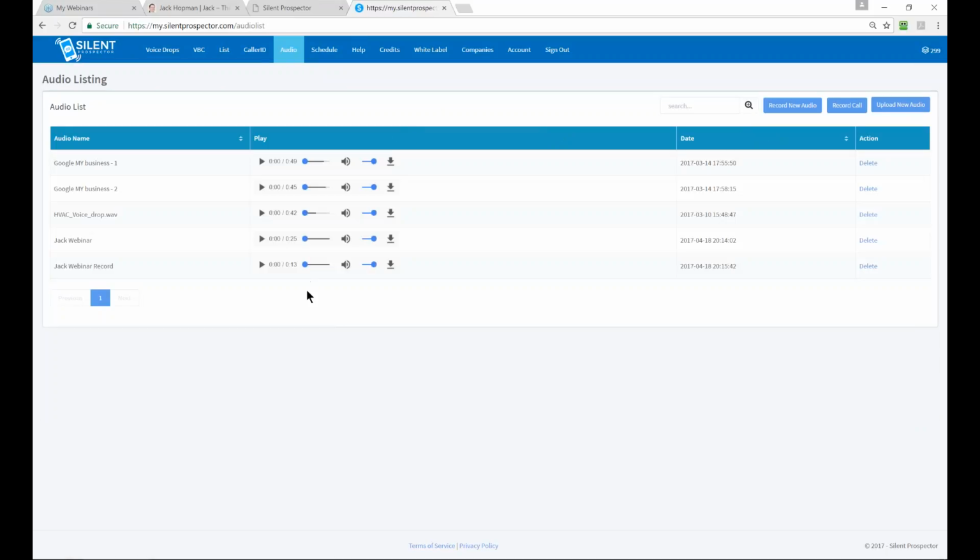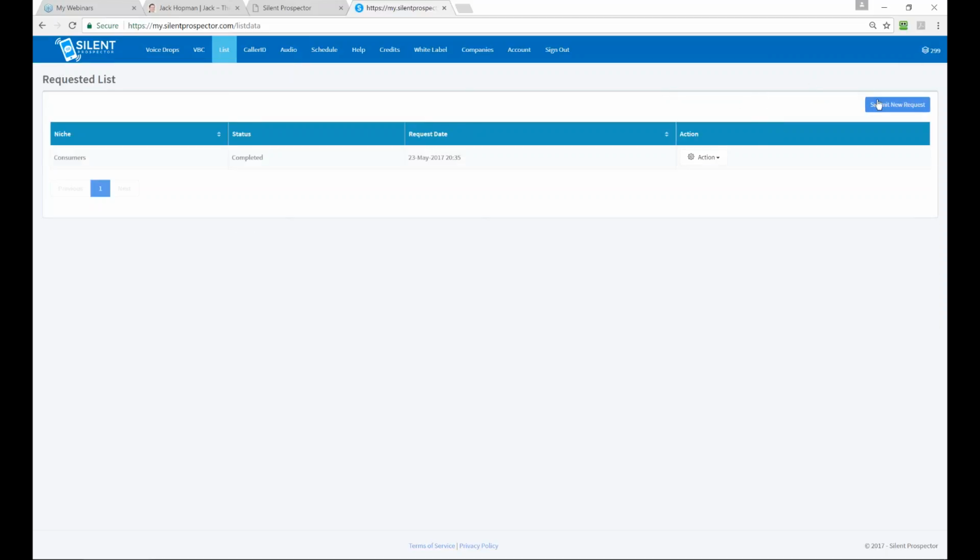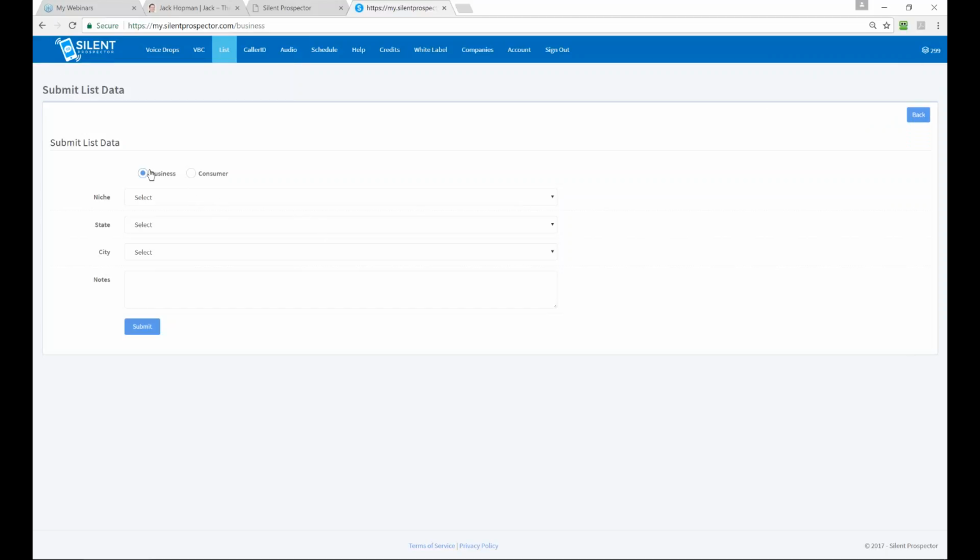Now the last part. Do you mean request the list from Lead Finder Jack? No, the list is not from Lead Finder Jack. It's an independent source, and you can request either business data or consumer data. If you request business data, much of it will be the same as Lead Finder Jack, but Lead Finder Jack doesn't have consumer data, so that is new.